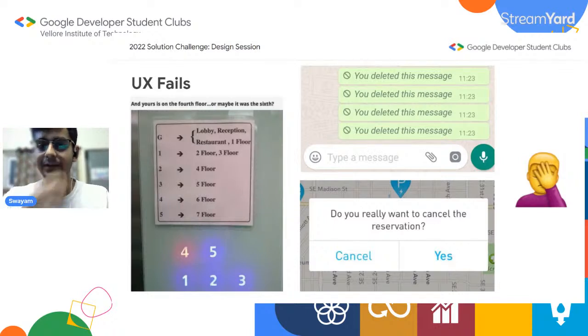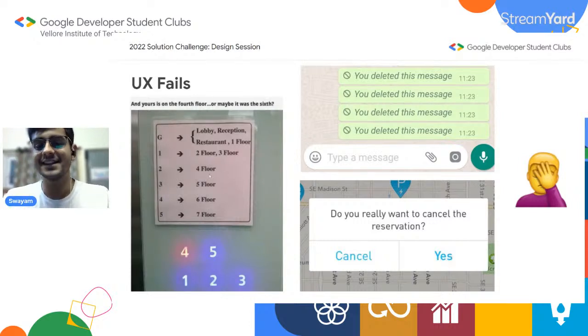And again, WhatsApp deleted message. WhatsApp in general has amazing UX. A lot of people across the world use it. But this single feature, according to me, is very bad UX. Whenever you delete a message, it shows that you deleted this message, and this is very counterintuitive to what a user thinks. A user expects that when I delete the message, all history of the message is deleted, but this leaves a message in front of it, and this also might get suspicious prompts from the person. He might say, okay bro, why did you delete the message and all that. So that's bad UX.